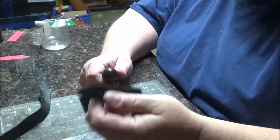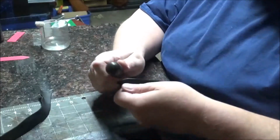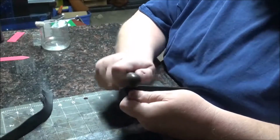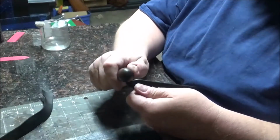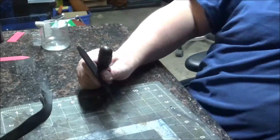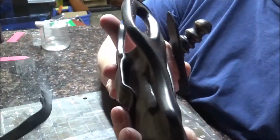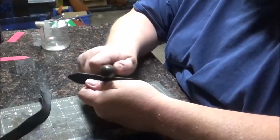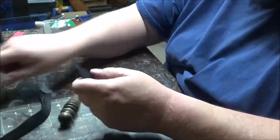Getting some of my pieces ready to install on the 1943 holster here, and I'm just giving them a burnish because these pieces would have become burnished with use. So I'm not giving them a super duper burnish like I would on a new piece. They're just going to get kind of a rough burnish, I guess I could call it. It's not going to be perfect. It's going to be a burnish that would appear after years of use.